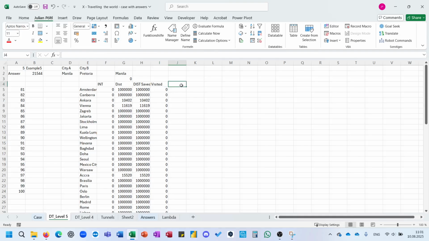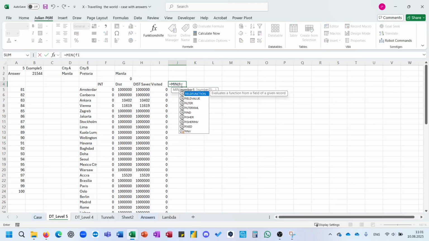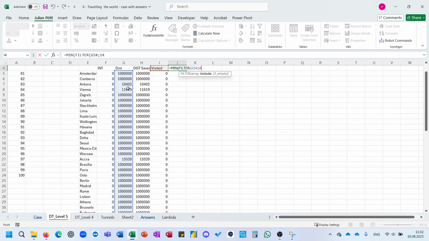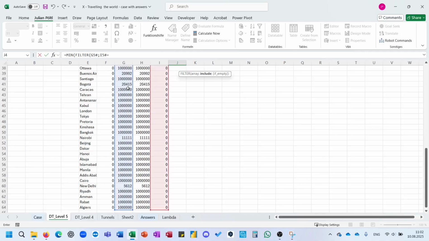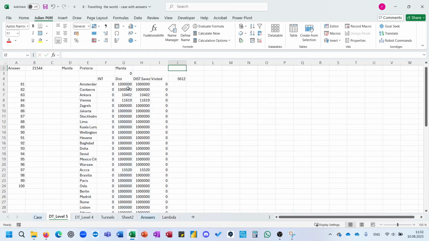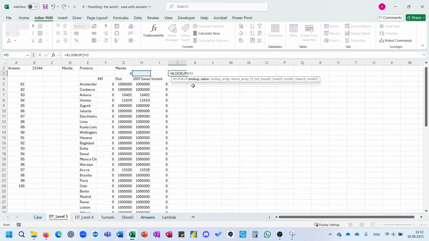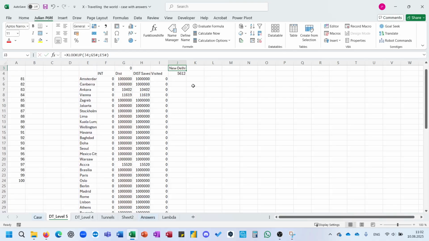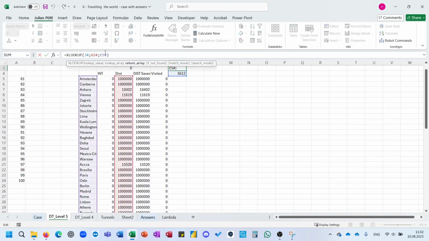So here MIN of FILTER every distance if this equals 0. So every distance of an unvisited city, in this case 5,612 kilometers, and it's the distance between New Delhi and Manila.